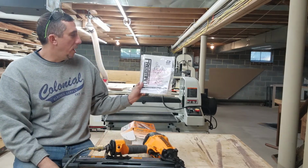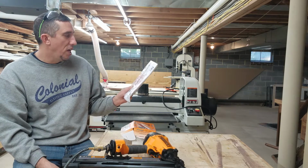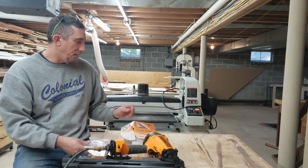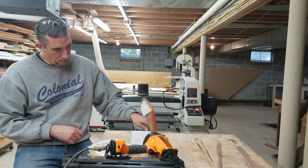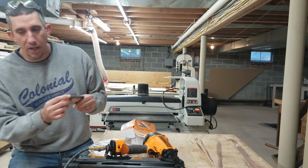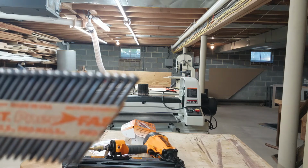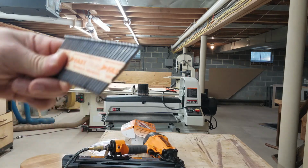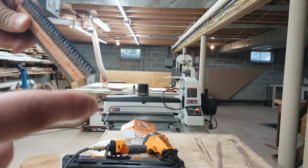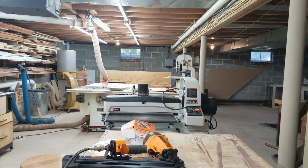And they do make, I think, two different versions of this one. They make a 34-degree 3.5 clipped head nailer, and they make a 21-degree 3.5 round head framing nailer. This takes the clipped heads, paper collated, and they're on an angle. Now, when they say clipped head, I don't know if you can see that on here. Let's see if you can hold it up close. I don't know if it's going to focus. There we go. You can see that. It's hard to tell, but right on that edge, it's like they cut part of the head off. So that's what they mean by clipped.